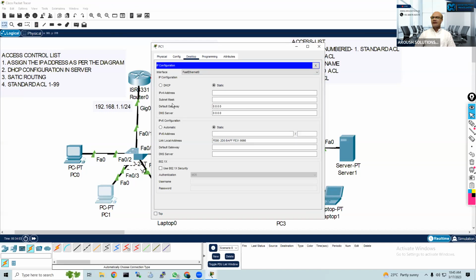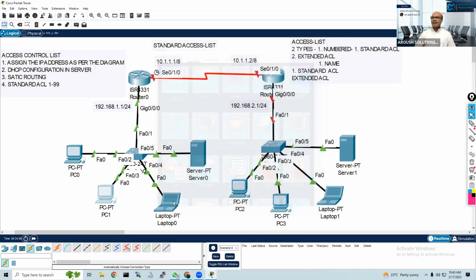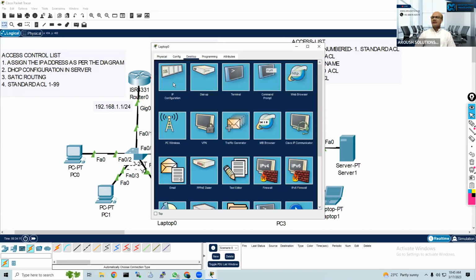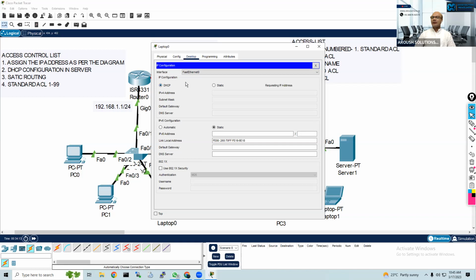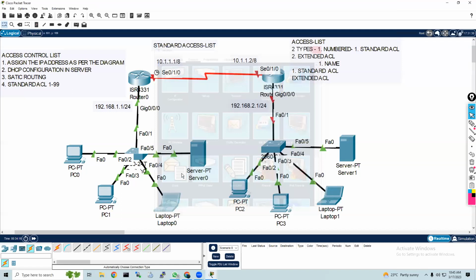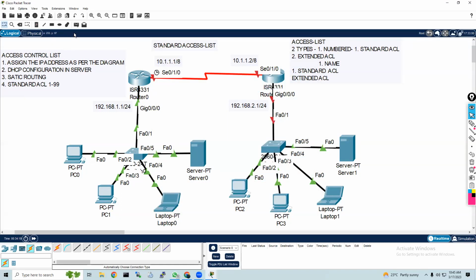I think I have configured with another topology. We are getting the IP address, only the gateway is not coming. If the gateway is not coming, can they communicate, guys? No. No, right? You want me to check?